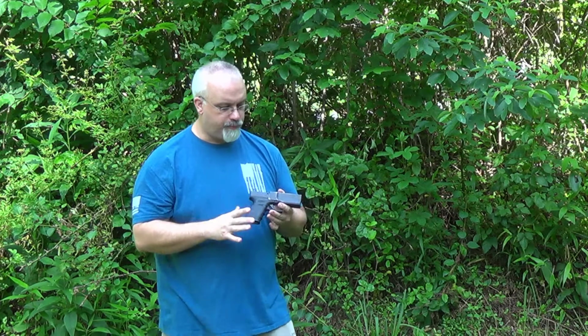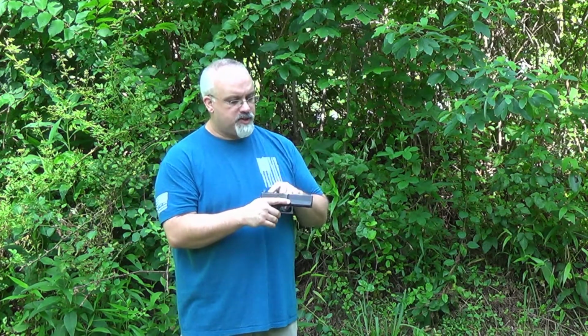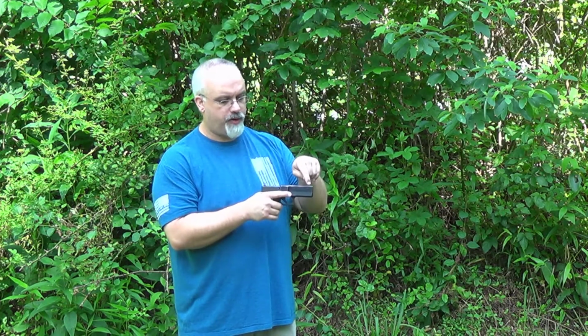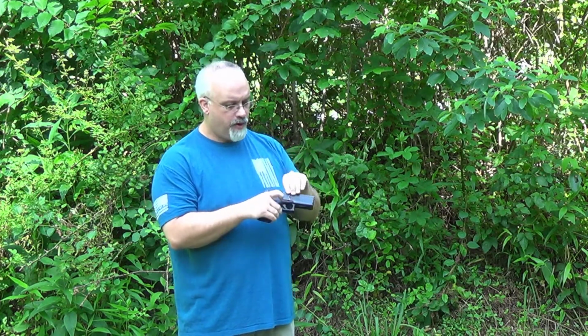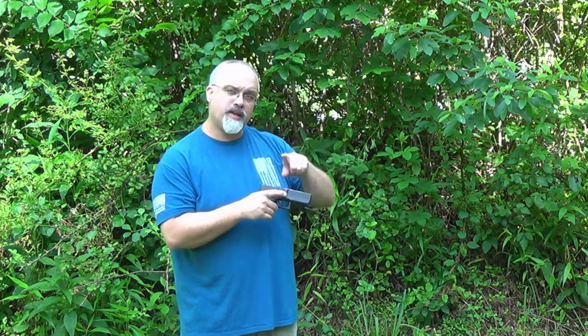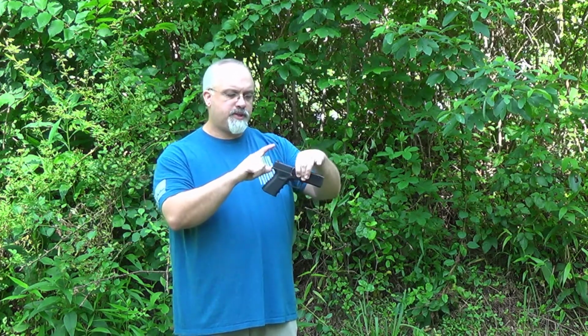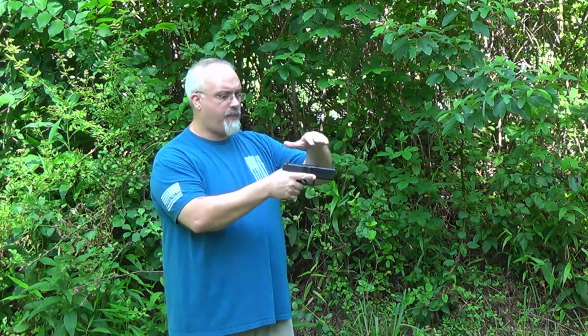What you do to put this on, and we can do a future video on that, but you're going to take your slide off and remove the front sight from the slide. You're going to put that front sight on your combat shroud. You're going to remove one of the pins here, and it comes with an extra long pin that you'll put back through. And then you'll need suppressor height rear sights to get it up high enough to be level for the accuracy.